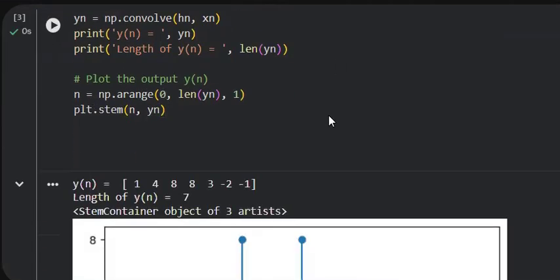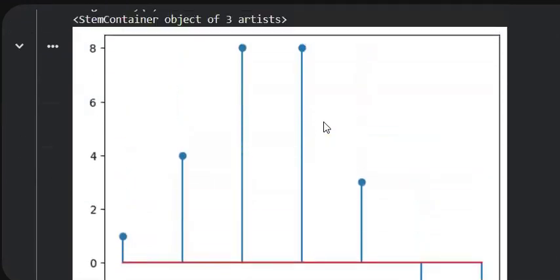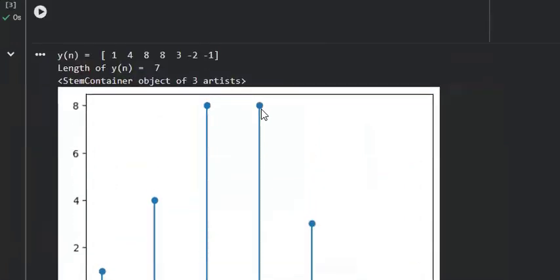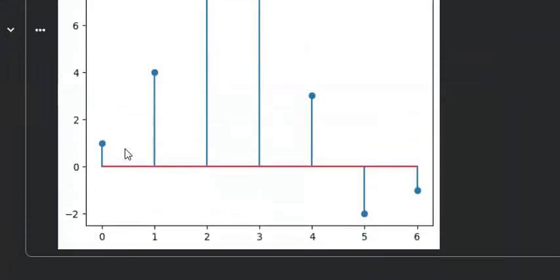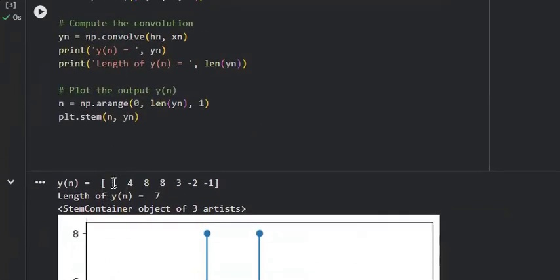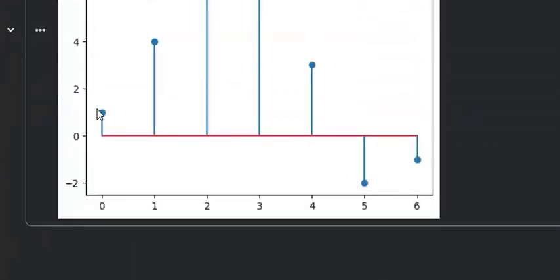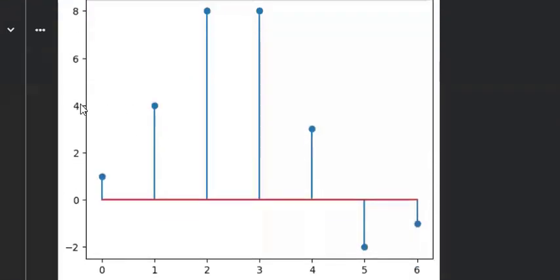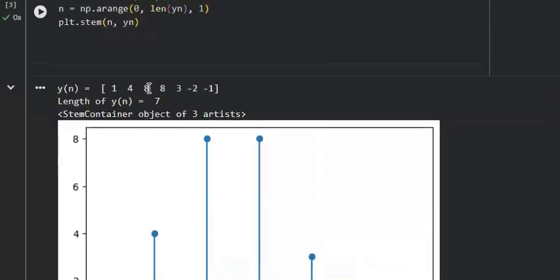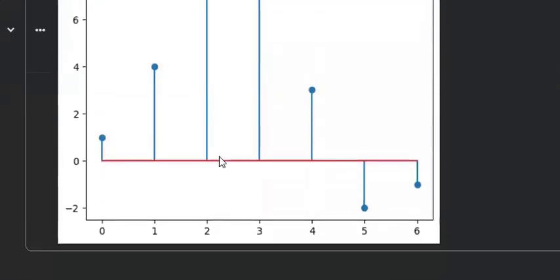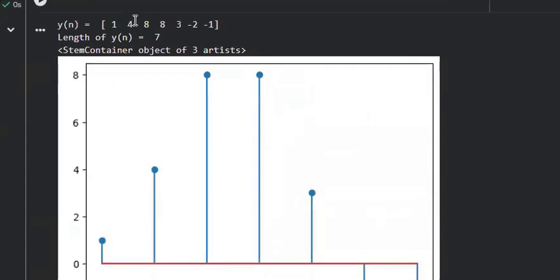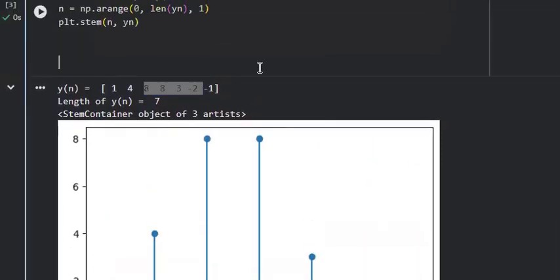So when you click, yes, perfect. So this is the plot of our sequence. And even in the exam, sometimes you're asked to plot the sequence and you can plot manually. At sample 0, we had 1. So this is a 1. At 1, we had a 4, and this is 4. So you continue like that. At 3, you have 8. Because now you plot from 0, 1, 2, 3, like that. So you plot the values, and it has plotted exactly the same.